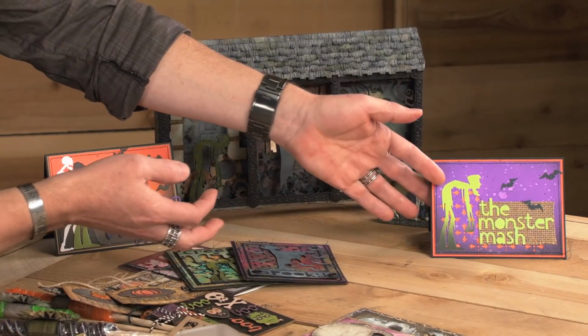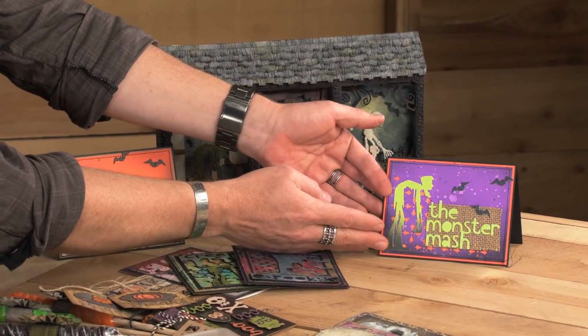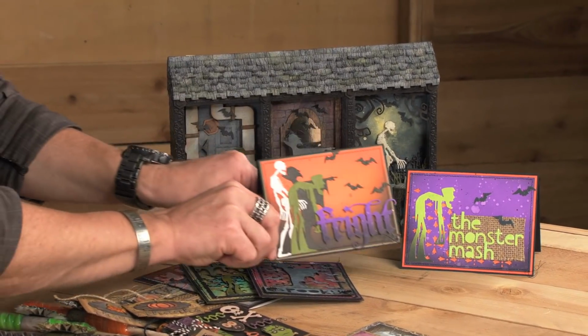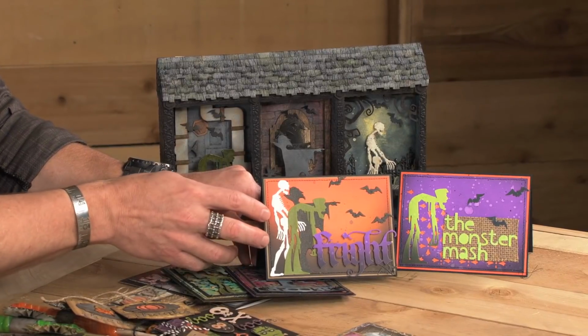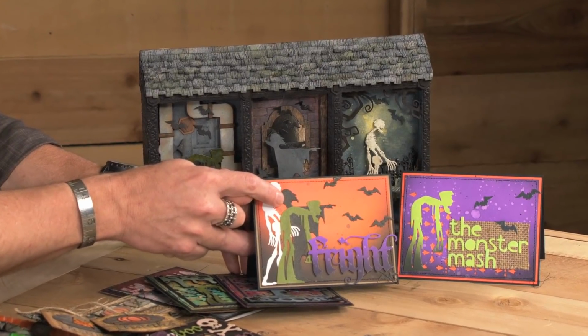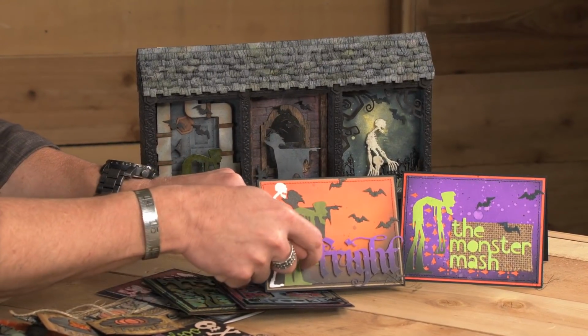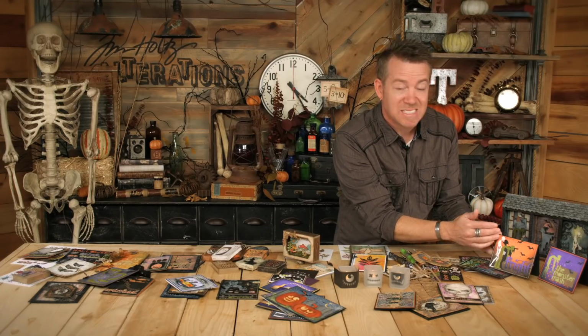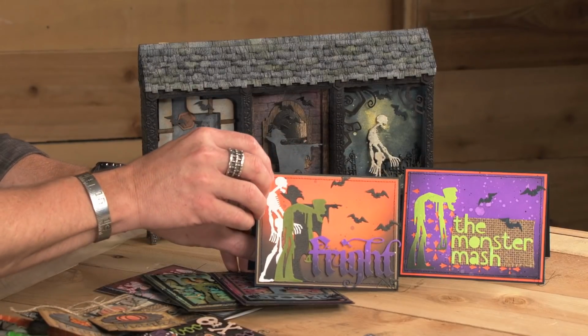Whether they're going to be kind of fun over here, this little monster guy, he's fun, bright colored cardstock, or we've got this guy that I'll bring in where we can pair these together, because of course they have that same shape that we can actually use both of those monsters, and then we can even pair that little vampire in the background. He's pretty cool. I like that. Now you can see here this vintage script, that Fright. Love how we can always pair these designs together, which makes it really cool.